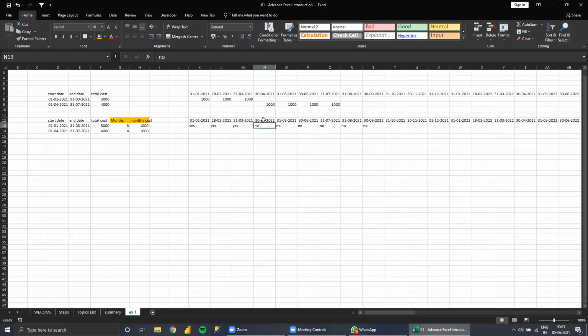We can say no, this is greater than this and this is less than this. Then only this date will be between this, right? That's the thought process. Now, which is the Excel formula we can use to check whether this date is between this or not?